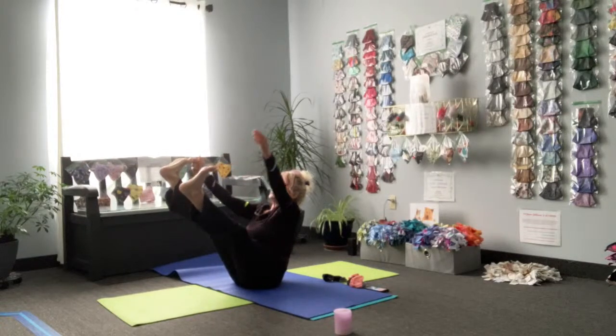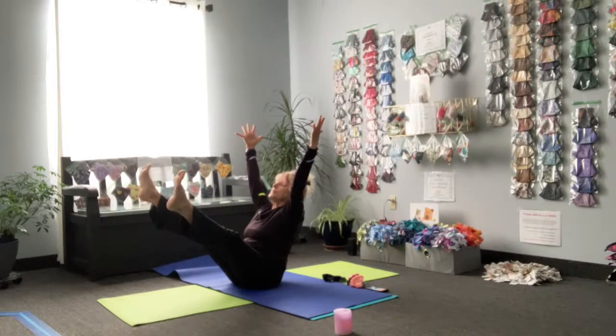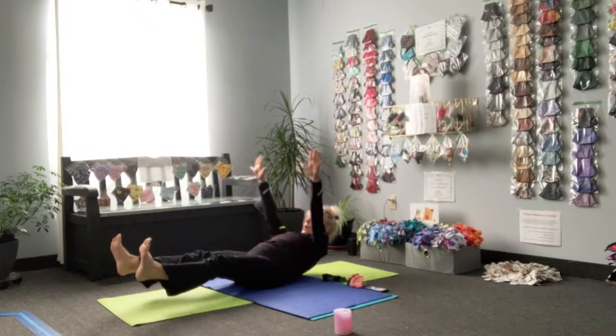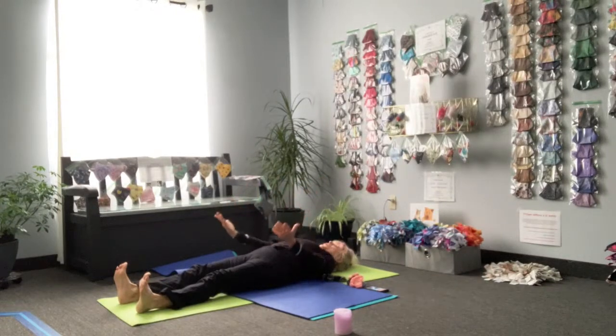And then see if you can let go of your toes and stretch those hands towards the sky. And then we're gonna slowly open down one segment at a time. Once we're down, press out through the heels of your feet, reach out through your fingertips. And then let's lift the arms up and return them to your sides.